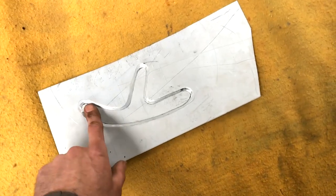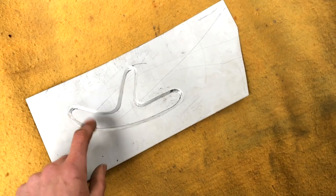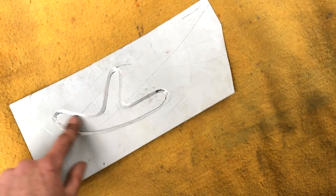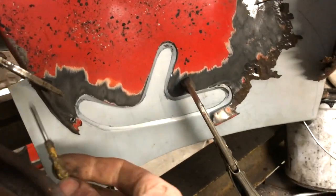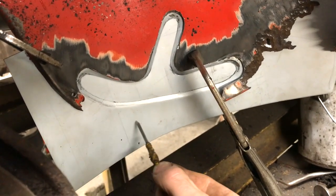The only way to avoid this from pulling the material in is to pre-stretch it. You can do that with some rolls, or you can hammer it. Now I can mark around the edges. I'm going to have to guess a little bit down here because obviously there's nothing there.